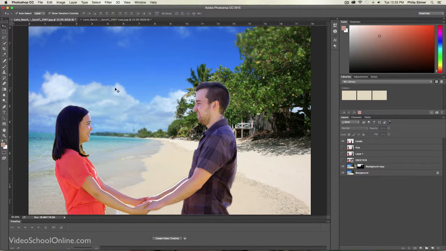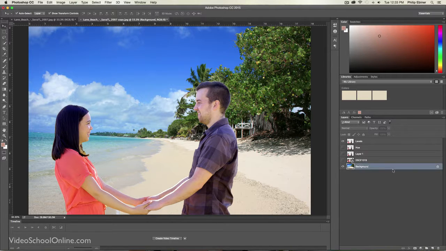It's a very subtle thing, but this background is a little bit blurry in this image, where here the background is completely sharp. And that's not typically how a photo would look if you were focusing on the couple right here in the front. It depends on what camera you're using and everything, but I think it would look better if the background was a little bit blurry. So to do that, I'm just going to unlock this background layer. I'm going to duplicate it.